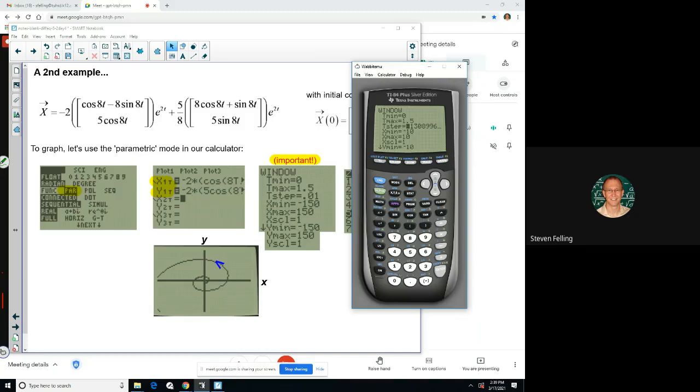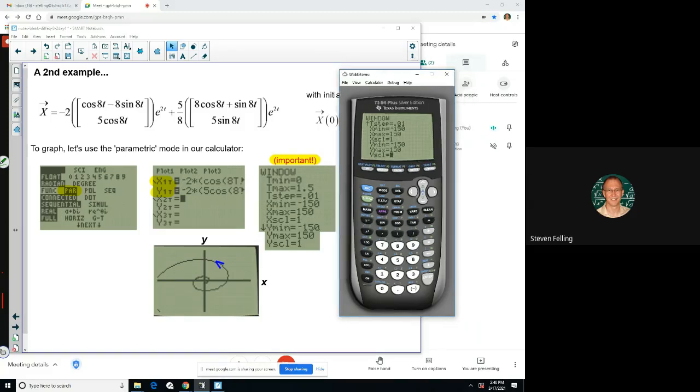And then for a step size, I want this to be fairly accurate. So instead of the default that's coming up with 0.13, let's make t go up by 0.01 each time. Okay, and then we need to set the scaling for x and y on the plot. So I'm going to have x minimum start all the way down at -150 and go to a max of +150 with a scale of 1. And then I'm going to go down here to y minimum and put -150, and then +150 with a scale of 1. Okay. So we've got that.